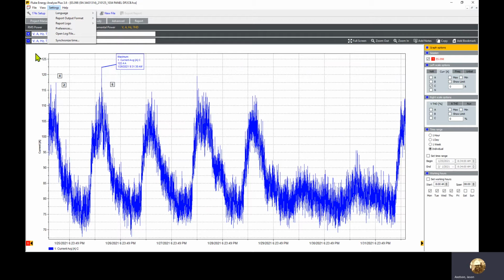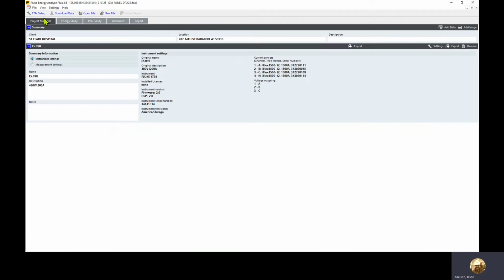We'll leave the open preview option visible, and then we'll double check Project Manager really quick. We've already filled in some information here, but we can type in other notes and fill in other information. We can also, in the upper right-hand corner, add images, like maybe a thermal image or something. And then we could click add data. Add data allows us to add a whole other recording session that we can overlap into the report from maybe a previous recording time period or even a different recording location.